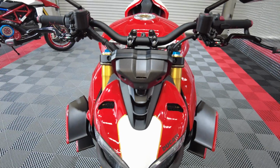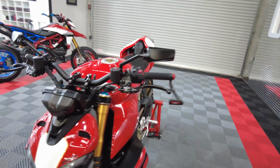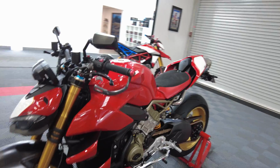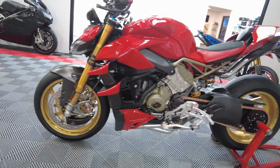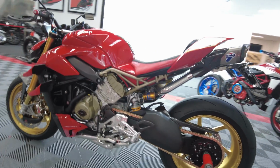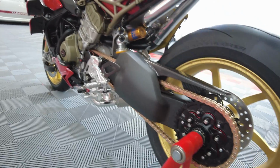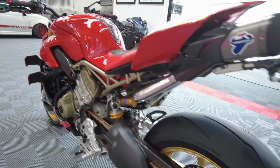I mean, look at that. That looks pretty mean from there. Who needs a V4S? I do. So this is this side of it, which looks, I think, pretty mean. It looks pretty nice. We've got all the rear sets, the sprockets, the wheels, all that type of stuff that you've seen in the previous episodes.